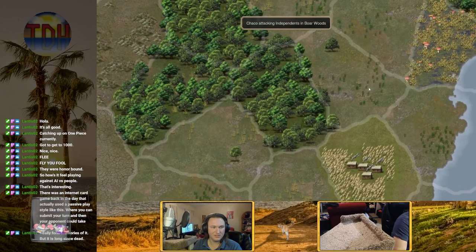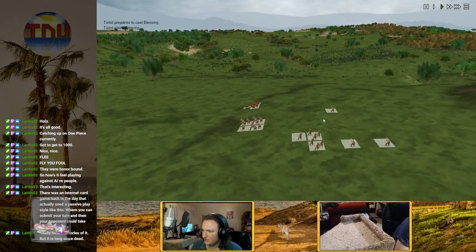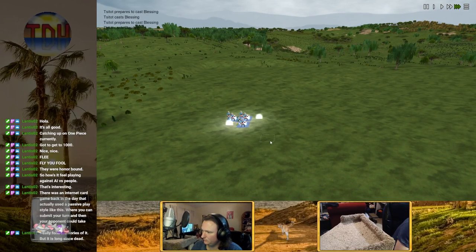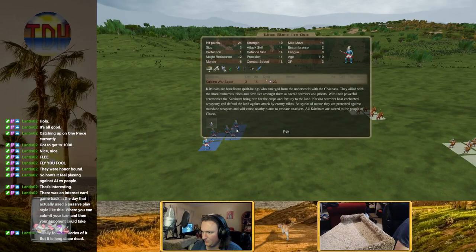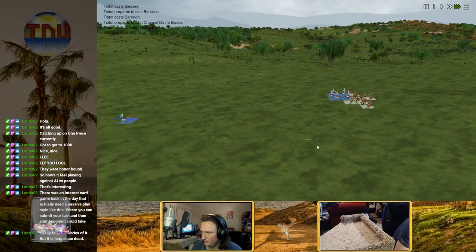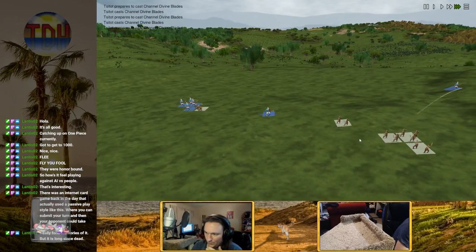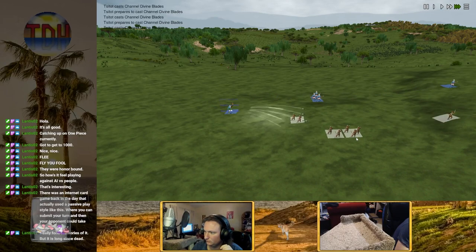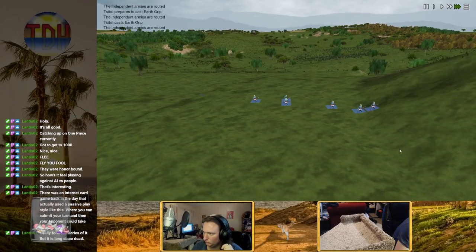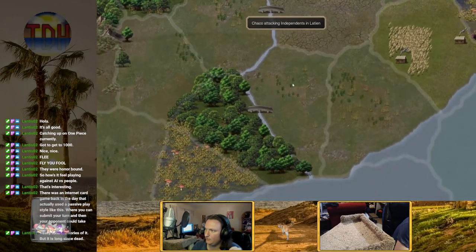Battle in Boar Woods. See how this goes. We are up against a bit of heavy infantry and some militia. Blessings. Did we get everyone? Yeah, we're good. So that was an easy one. Next battle we have in Latian.